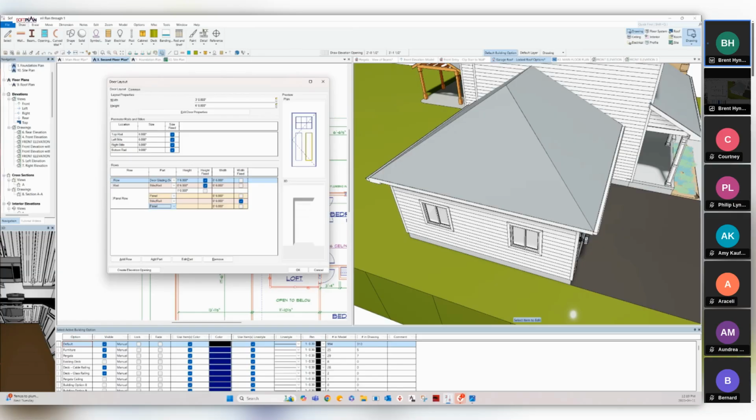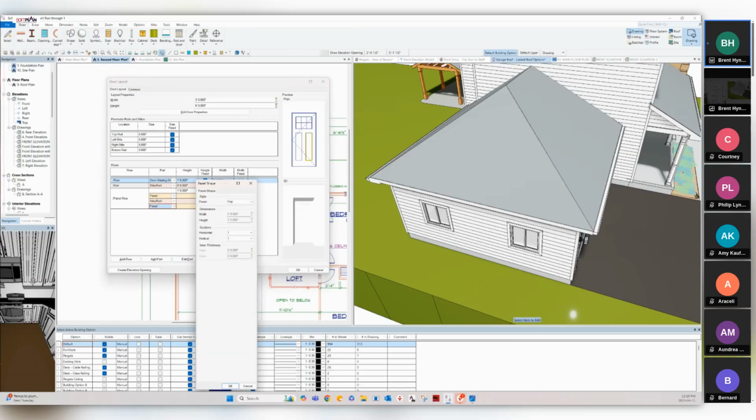So additionally, if I was to edit that part, that is where you can come in here, and within the actual panels, we actually have a raised and a beveled panel already defined in there, which will scale appropriately within this space. So good to know those are there. But if you do have a custom door that you need to put something special into, the 3D symbol option is available to you there if you were to create something. All right, not something we'll be doing today. All right.